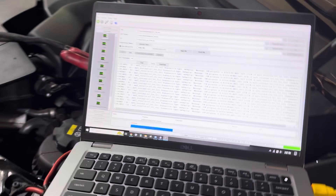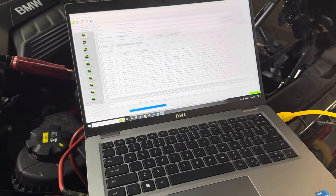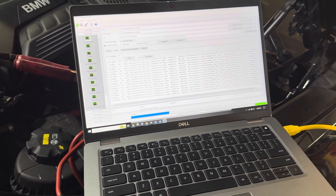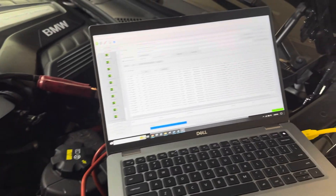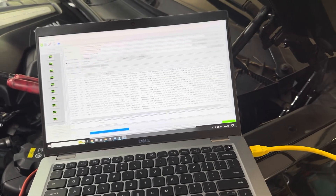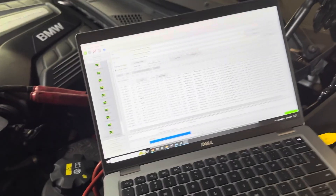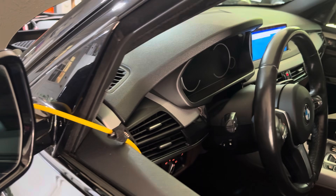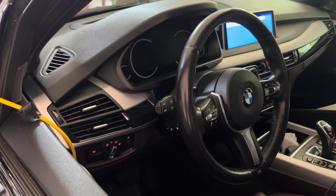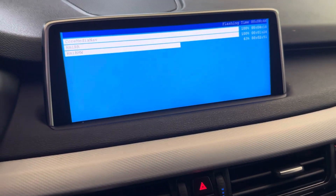Right now we are flashing the head unit. And to go with the head unit, the prerequisite is to flash the BGMGW, which is the body control module gateway. When you look at the prerequisites, another one that also required just the head unit and the gateway was the cluster. I have the 6WB cluster, so I went ahead and we're just doing the head unit, cluster, and the body control gateway all at the same time.